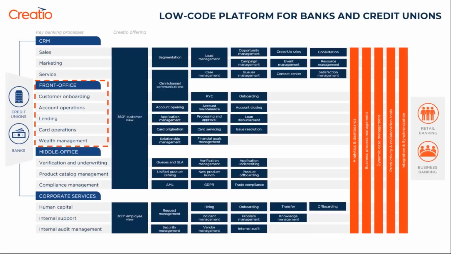So how is Creatio, through these low-code technologies, making sure that we are giving them one view of the customer? If you take a look at it from the sales side: customer segmentation, omni-channel communications through chat, chatbot, emails, phone calls, whatever that may be; queue management from the customer service perspective; event management, if a local bank wants to hold a webinar or an on-site event for loans, or maybe there was a hurricane or some natural disaster, how are they able to do so? And from the front office perspective: know your customer, card servicing, card origination. Those are all specific business processes that can be enabled using low code, no code.